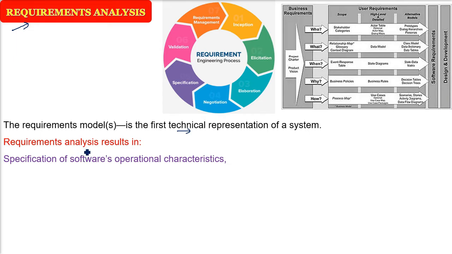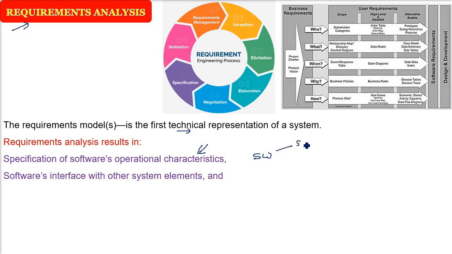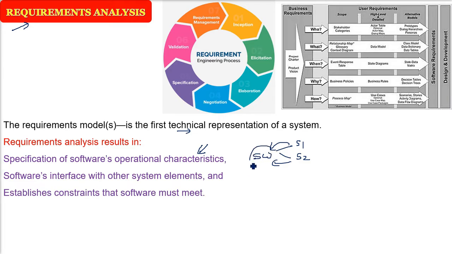The first thing we get is what are the software's operational characteristics. When it will operate, what are the functions, what are the features. Then, because the software will consist of various system elements, various parts, how the interfacing will work, how they are going to be interfaced, and there will be certain constraints. That is, you have to be inside this or you cannot go outside this. In both ways, this requirement analysis establishes the constraints, the boundary that the software needs to attain and must meet.